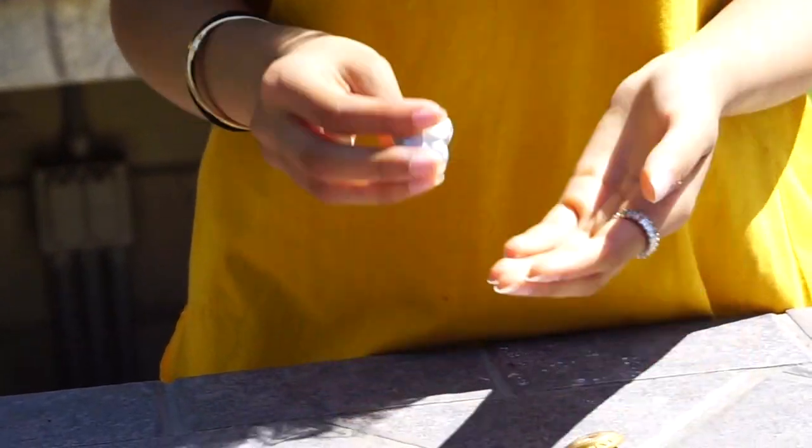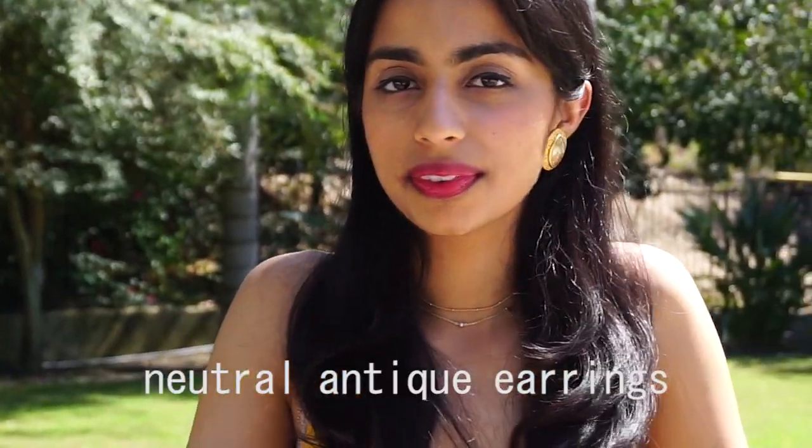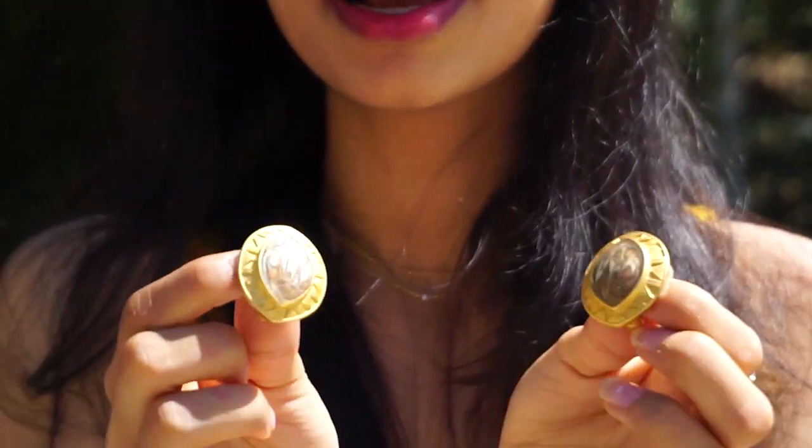Next I want to show you some of the earrings I've been wearing consistently this summer and that I know I'll keep wearing as fall comes around. The first two pairs are my mother's — she used to collect a lot of earrings and these are some of her old antique ones. They go well with my skin tone and almost any skin tone — they have some browns, creams, and beiges. I love that they're very neutral. They're clip-on too, which really helps. Unfortunately there's no link for these because they're just very vintage ones that my mom had.